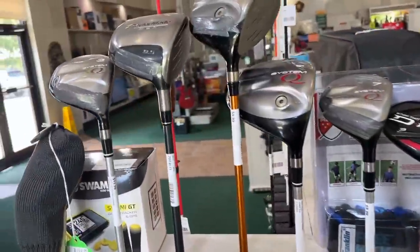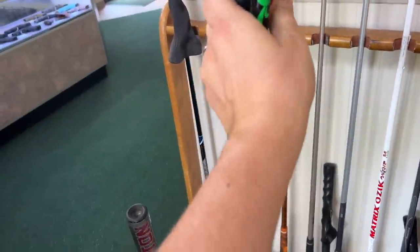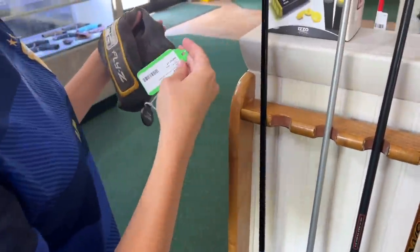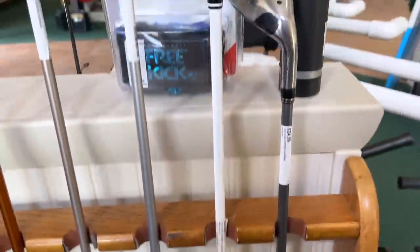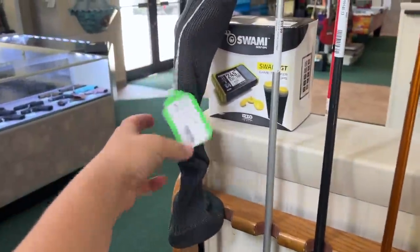Got a whole system. The System Q clubs. Interesting. Wilson D100. Oh, they got the speed sticks. These actually go for pretty good. How much are they going for here? $120, that's about what they go for. I think all three of these, we got them for like $15 a day at a flea market once. It's one of our more popular videos ever for some reason. How much is the Fly Z going for? That's a pretty good D. Yeah, the head cover is pretty sick. Matrix OZ shaft in the Wilson D100 is kind of cool. What do you got, two-way chipper down there? All right, you can probably do this one. Go make him an offer. Did you do 30 out the door?